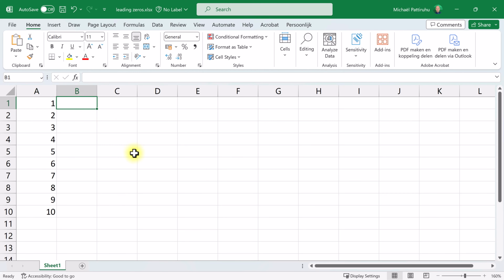And the formula I'm going to type is TEXT. And the function TEXT essentially shows a number in a certain format and converts it to a text. The number I want to apply the formatting to is A1, comma, and then a formatting type. And then between double quotes, I'm going to type a number of zeros. If I type 3 zeros, then this means the number will show at least 3 digits. Double quote again and close parentheses, enter.